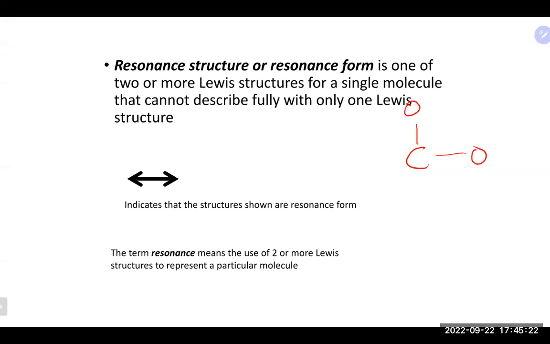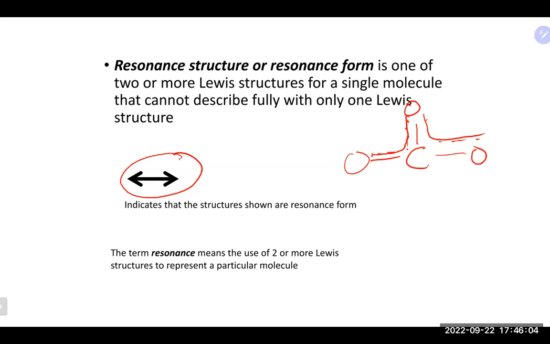Again, as you go through carbonate here, drawing it, you are short and you do need to make a double bond. And you could double bond over here to this oxygen, you could double bond to that oxygen, or you could double bond to that oxygen there. Because those double bond electrons are what are referred to as being delocalized, they're essentially traveling, if you will. So at any given point in time, they may be at any of those oxygens. So one Lewis structure by itself doesn't adequately describe what's going on there. So you can draw several individual Lewis structures. They're usually separated by this arrow that's heading in both directions to indicate they are resonance structures of each other.